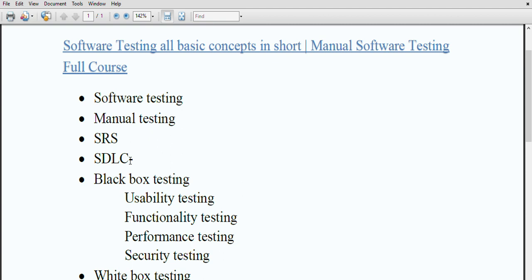I will tell you one simple example. For example, if the software we have developed is a calculator, and I pass an input like 4 plus 5, the output will be 9. In black box testing I will just type 4, press the plus button, then press the button 5, and I am checking whether the output coming is 9 or not. If the output is 9, then the software is working fine. And in white box testing, when I give the input 4 plus 5, I am going to check how that particular addition is happening in this software.